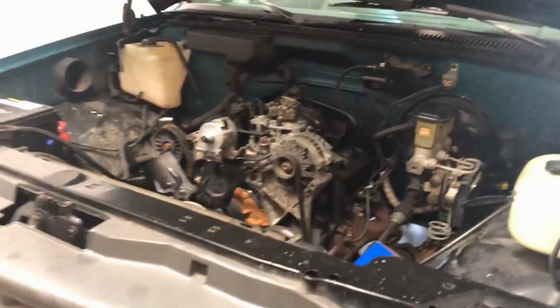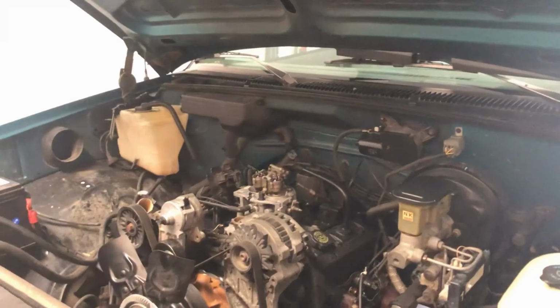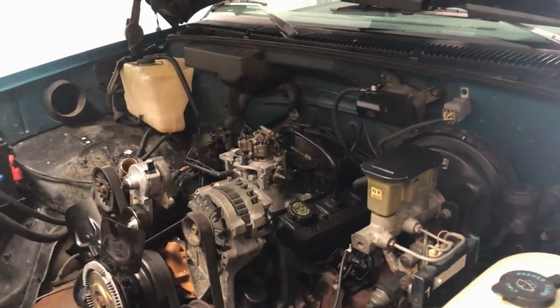I'm hoping later on today, probably tonight, I should get her started. When she's started, then I can get out of here. And I don't know what my plans are for this truck. I like the body style, I like the old one for it. I'm gonna fix it, use it as a dump truck. Maybe in the future, pop a 350 in it and convert it to an automatic. It's a 5-speed now, so I don't know what I plan to do with it.